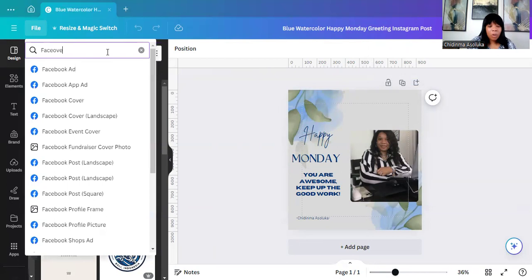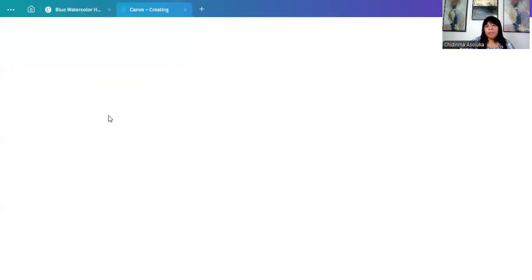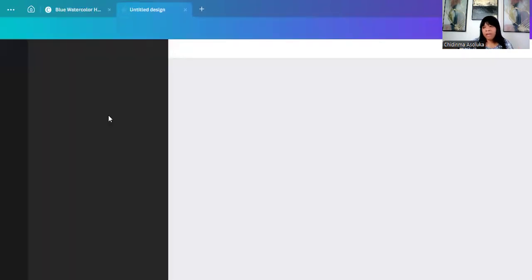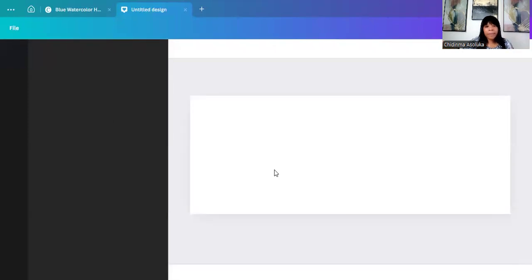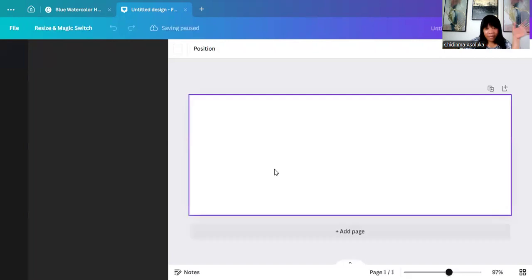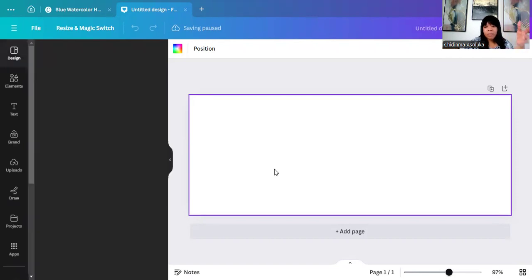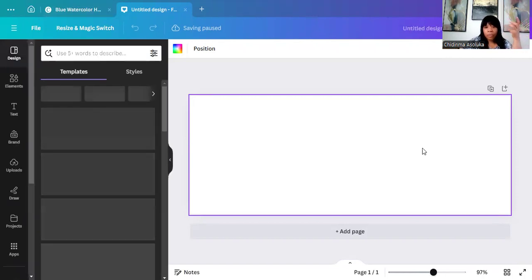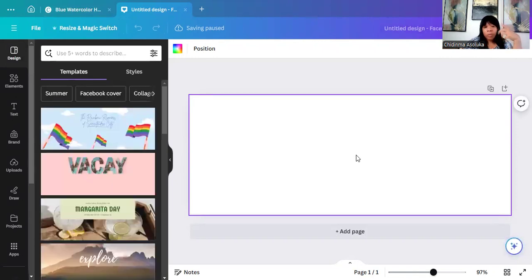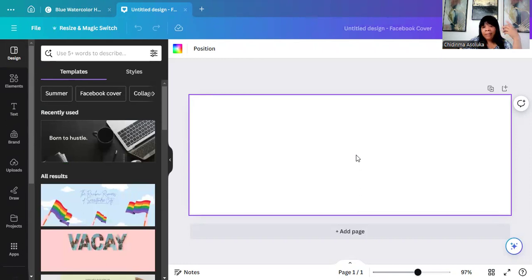Okay, so Facebook cover, you can decide that you want to create a Facebook cover, and then you can go for landscape, right? Because if you look at the page, the Facebook cover is actually landscape. So normally our advice, before you start creating the Facebook cover, is to make sure you consult the training, because there's a specification given to us that is recommended for a Facebook cover, which is also the recommended specification by Facebook.